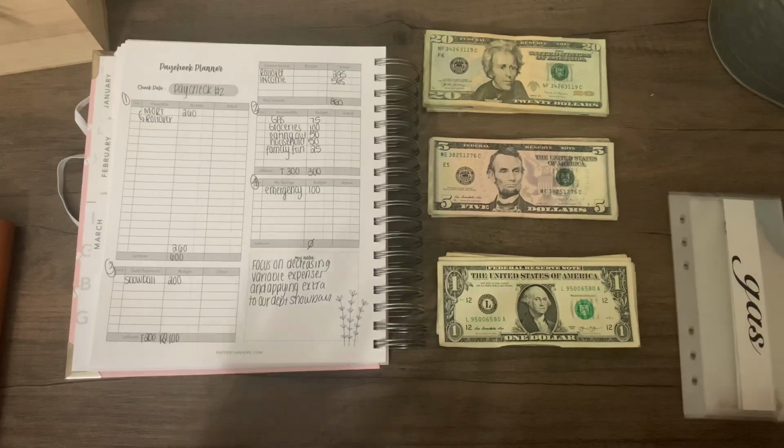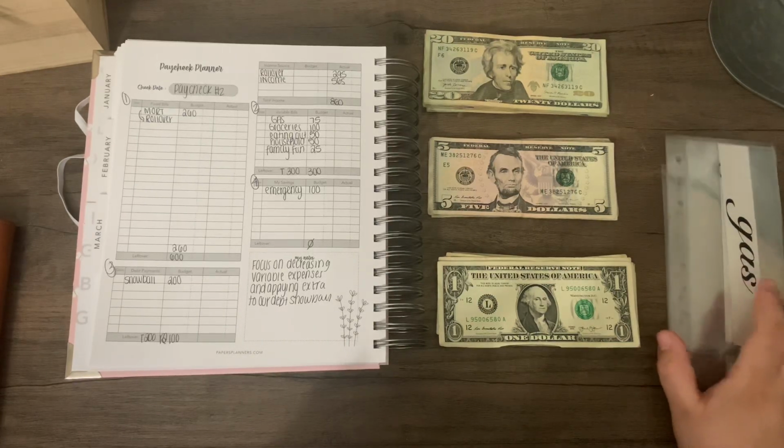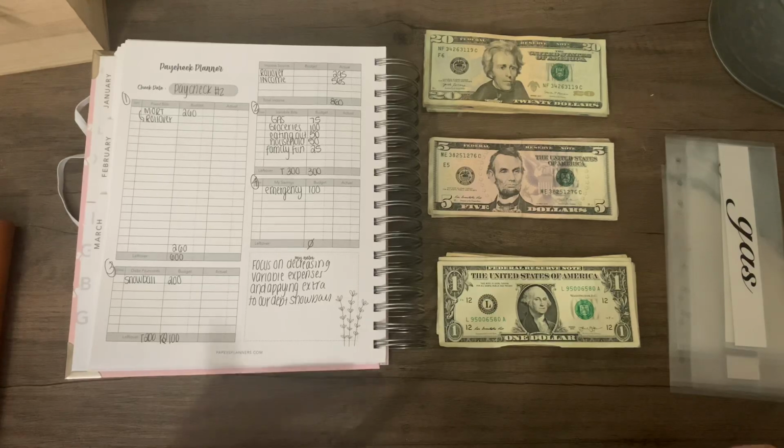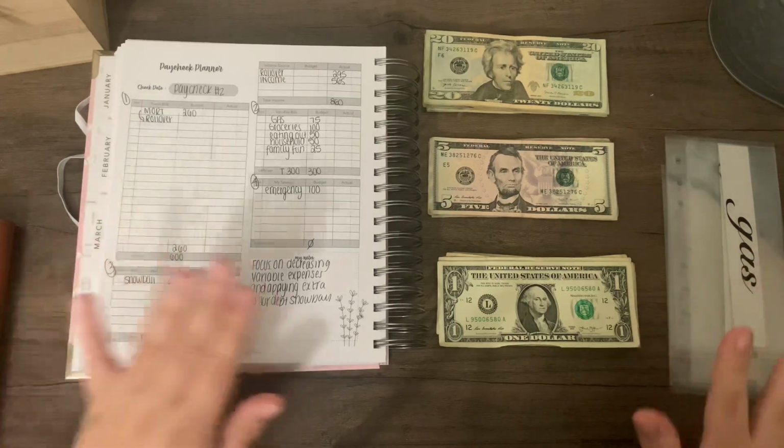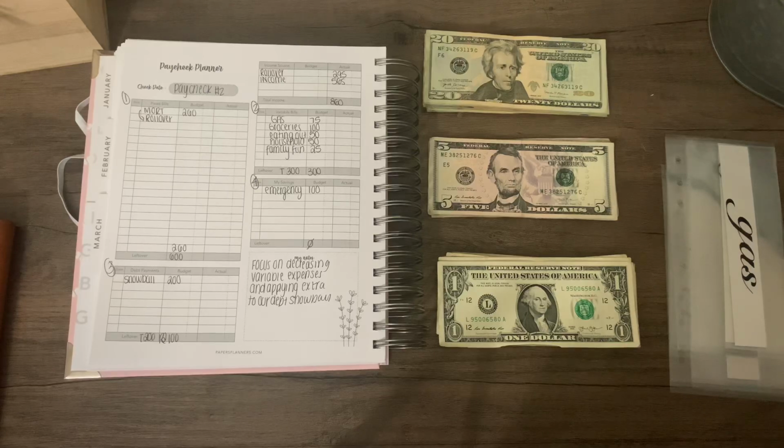We like being a cash envelope user family. We just find for us that when we're using physical cash, it really helps us stay on track with what our budgeting is, with making sure that our spending aligns with our goals rather than our spending telling us what our goals are. And I think that is such a good point to make, especially when we're saying like, oh, we want to pay off debt or we're wanting to save, and then you look at your transaction history, your transaction log, and really you find out that I've been going to Starbucks 20 times in a week. That's a little exaggerating, but the point still stands.